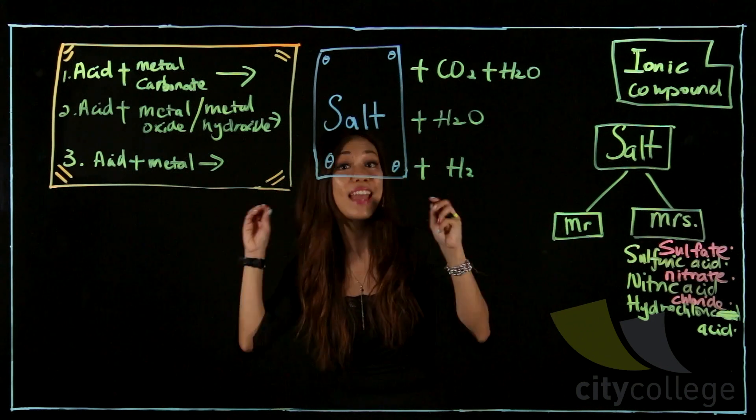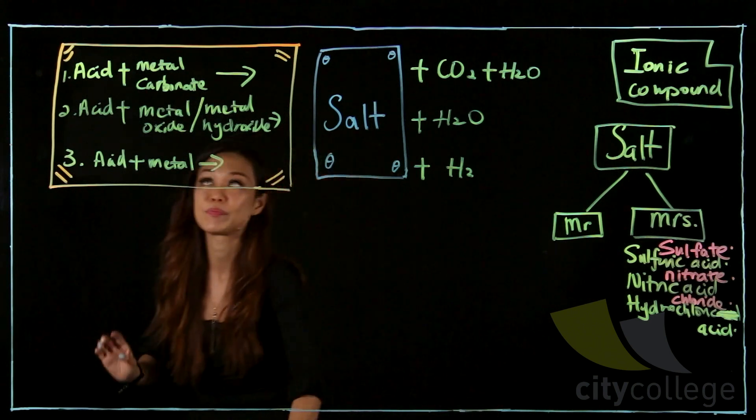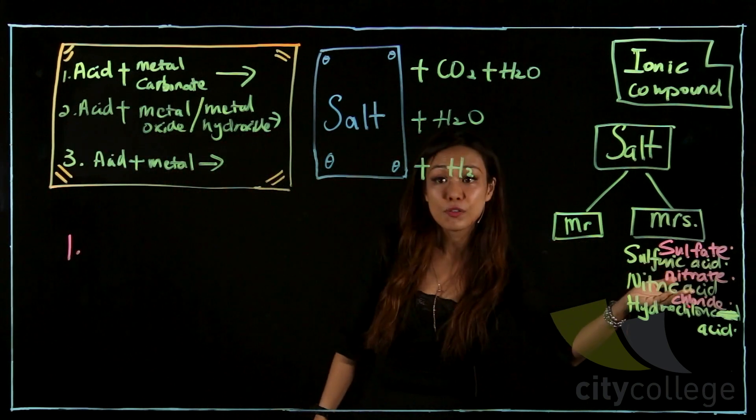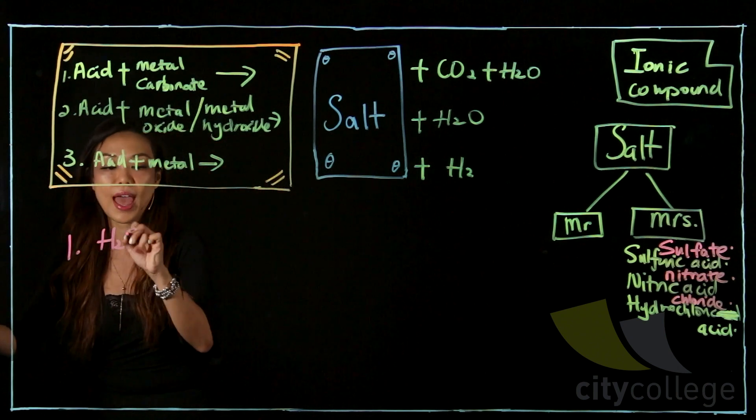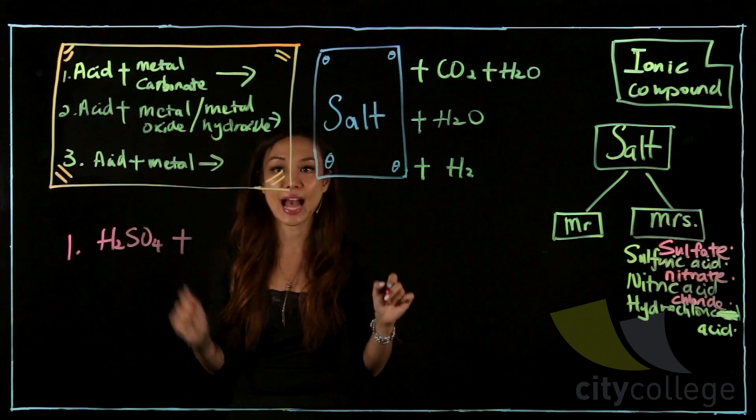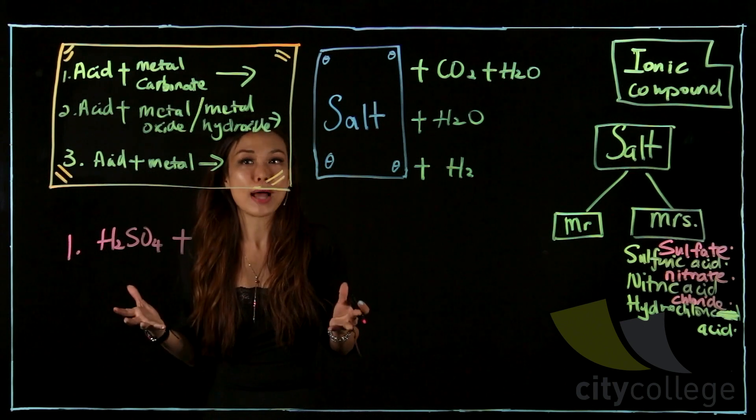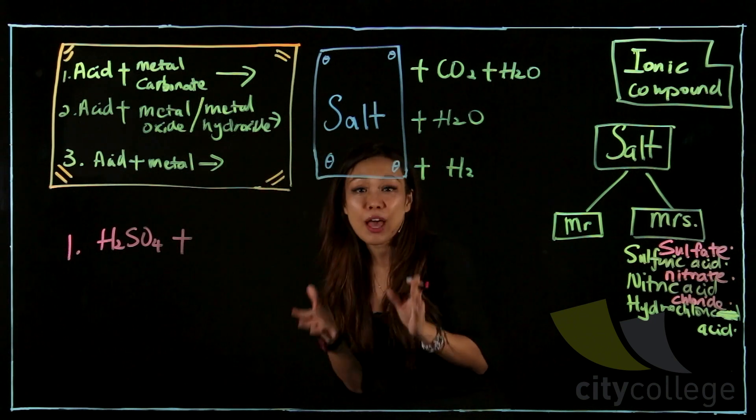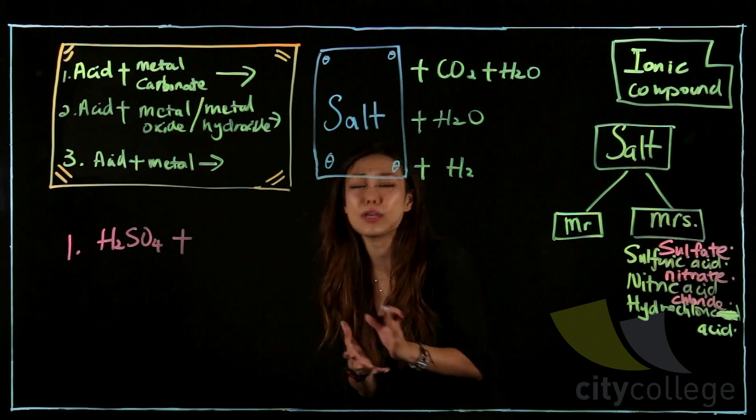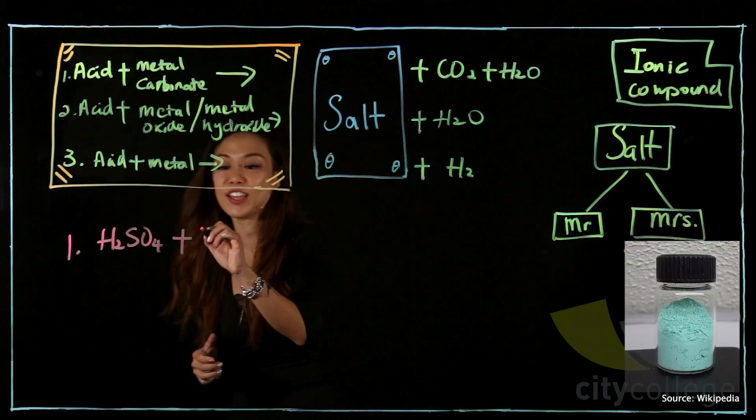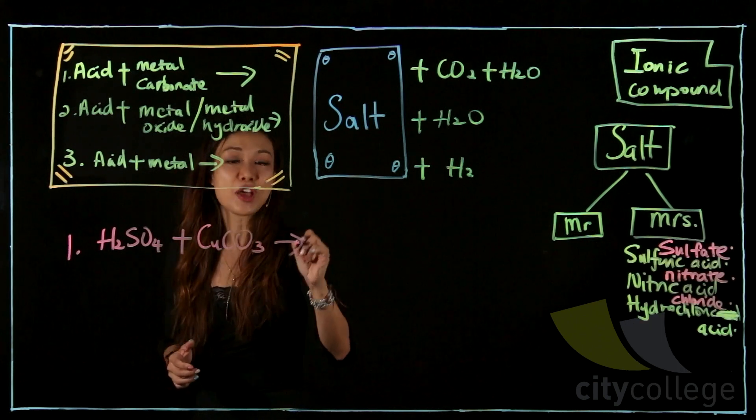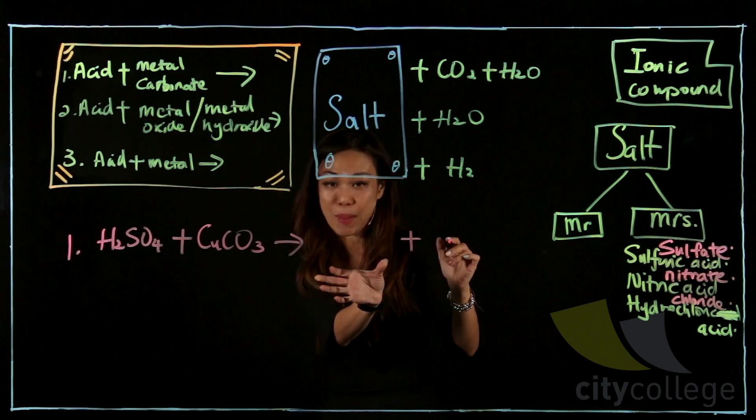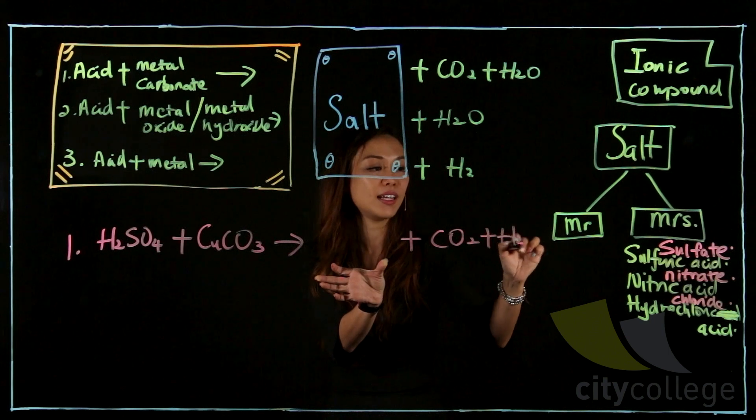So right now, I'm going to show you the example. So work together with me. Let's say for the first one, acid. What is your favorite acid? Well, I would love to use sulfuric acid, so let's just write H2SO4 plus a metal carbonate. Let me use a very simple one. I love copper carbonate. Now, if right now, those of you that are watching, if your teacher has not shown you copper carbonate, please ask them to show you. It's beautiful. It's green in color. So I'm going to write down copper carbonate. And you will produce a salt, but I will leave this the last. Give you some suspense. So I write down the common term first.